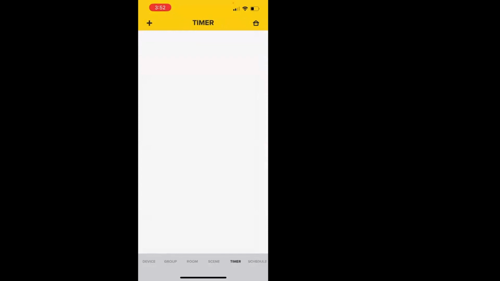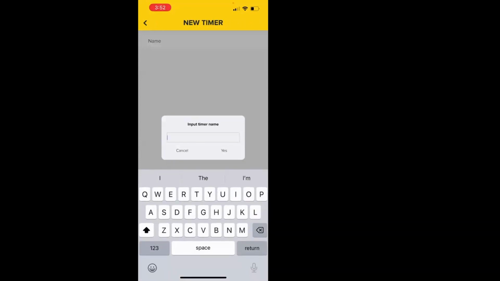That's great. And what's the difference then between the schedule and the timer? So a timer is normally set that you are enabling at that particular time. So it's not set a particular date, etc. So you're just selecting you need this device to turn off or on after a certain period of time.